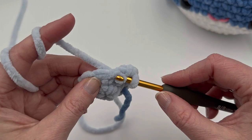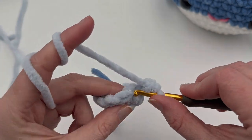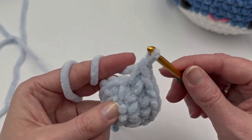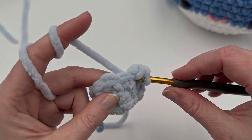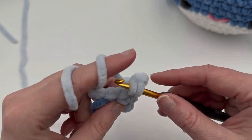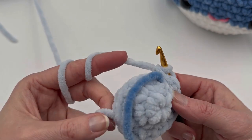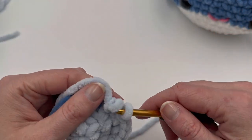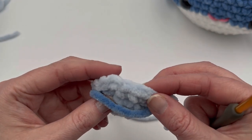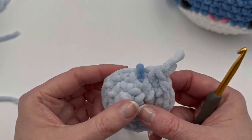1, and then increase in the next. 1 stitch and increase in the next. One stitch, increase in the next. You should have 18 single crochets. So 1, 2. So I have 18 single crochets now.